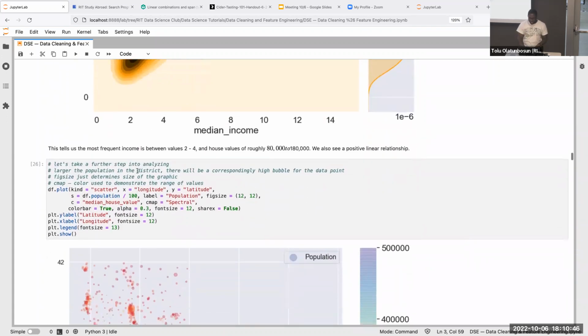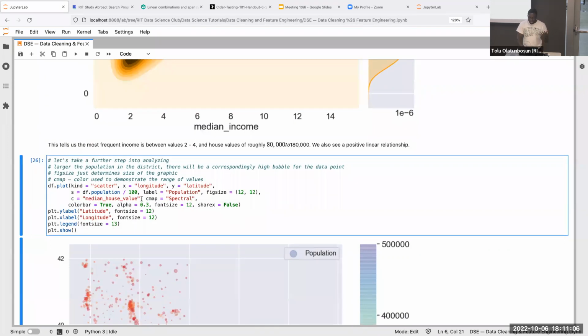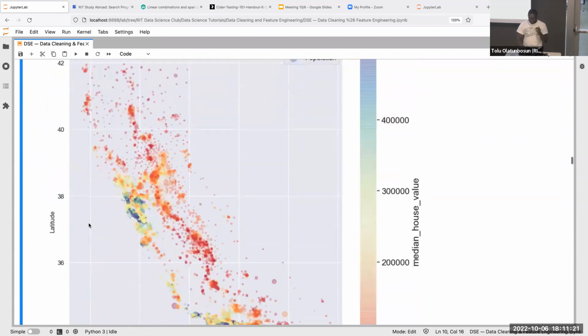So now I wanted to take a different approach. Let's look into some bubble plots. I wanted to take into account the scatter plot. I wanted to use longitude and latitude because these are values that I don't normally see on any data set at all, so I thought this was interesting to look into. I want to look into the population and the median housing value. And one of my favorite color maps is the spectral color map. It's a rainbow, the most colorful of them all. So I decided to fill in these parameters and, of course, label the graph with longitude and latitude, and then see what it produces.